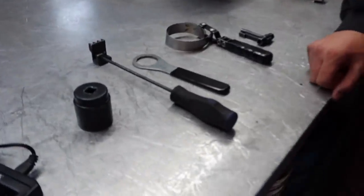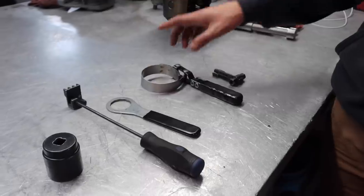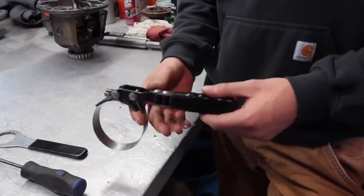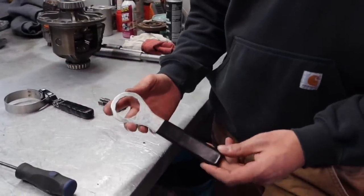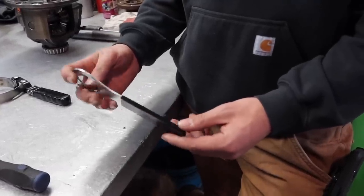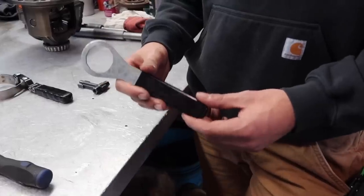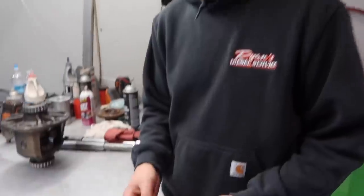Being a Duramax owner, common everyday-use tools — your wrenches. Here we have an oil filter wrench, and this will also work as a fuel filter wrench for getting your fuel filter off. This one is for the actual physical filter itself, and this one is for your water separator. Now, LML guys and newer, you're going to have a different style wrench — this wrench here works for 2001 to 2010. Some guys use channel locks right on the sensor, but that's not good practice — you'll break the sensor. The sensor may only be 30 to 40 bucks, but you definitely want to use a proper quality wrench so you're not damaging the sensor or the wires.